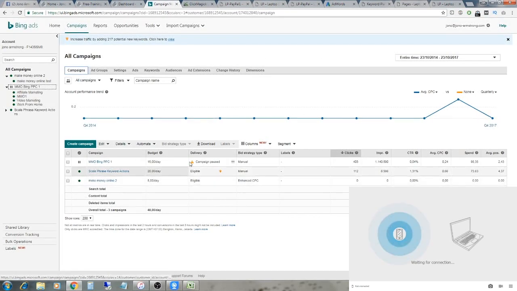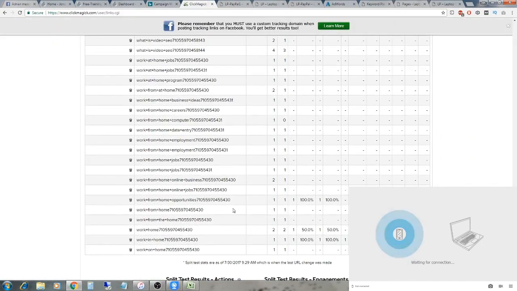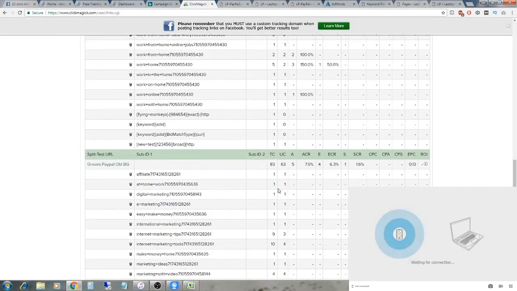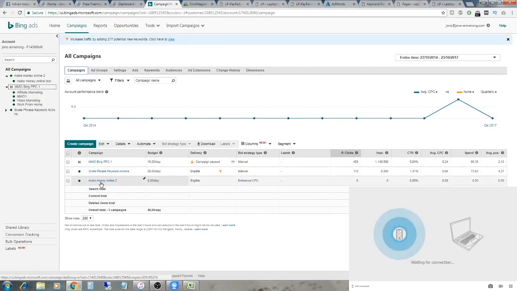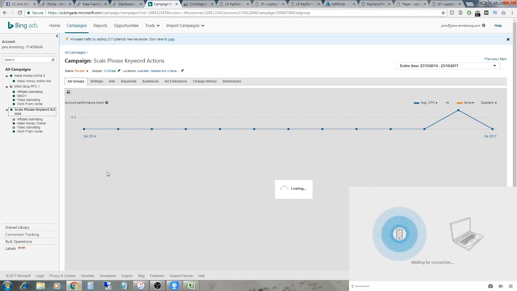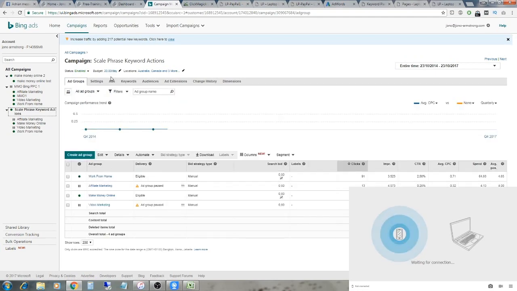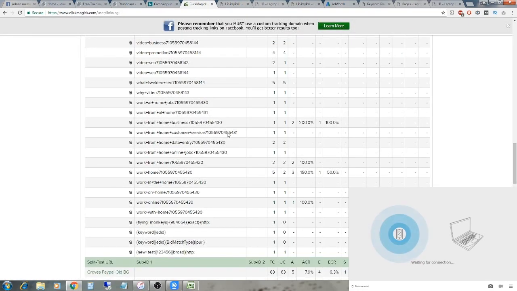So what I did is I got all of the keywords and the ad IDs that got me the most actions, and I made a new campaign which is called Scale Phrase Keyword Actions. I copied all of the keywords, the ones that got actions, like this: make from home business, work from home, work online.